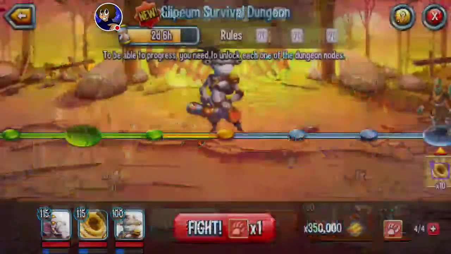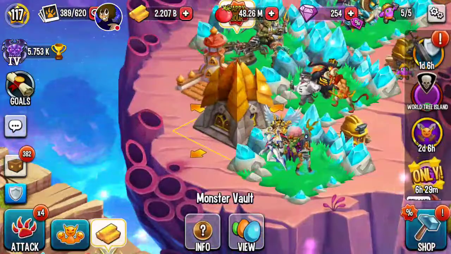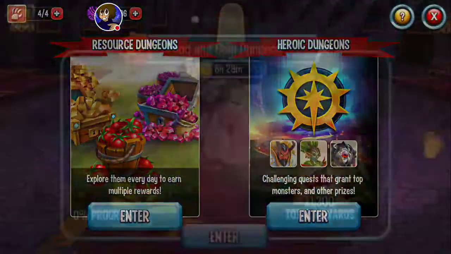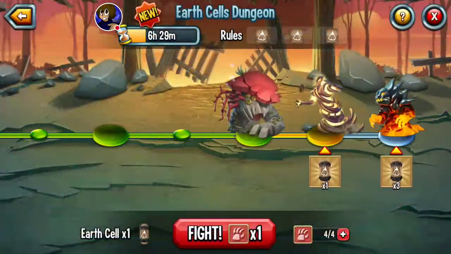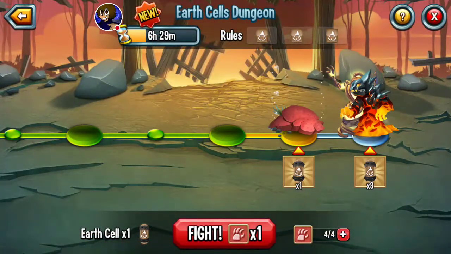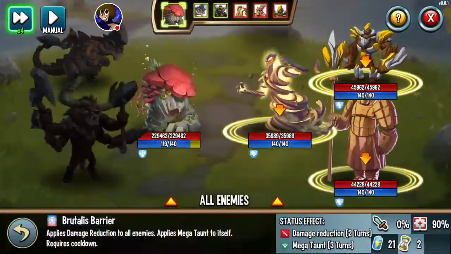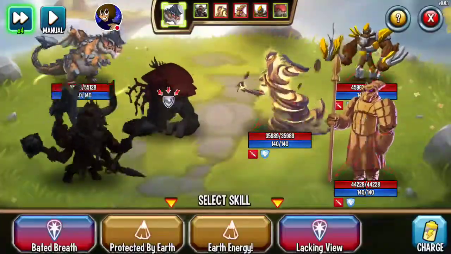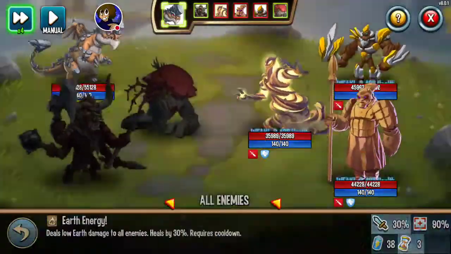Here, we have to clear this dungeon still. I gotta clear this earth dungeon first. I want the cells, and I always like to clear this dungeon. Out of all the elemental dungeons, this one I will always do for sure, because I'm always guaranteed like 5 or 8 cells from this thing every week. I find that really great.